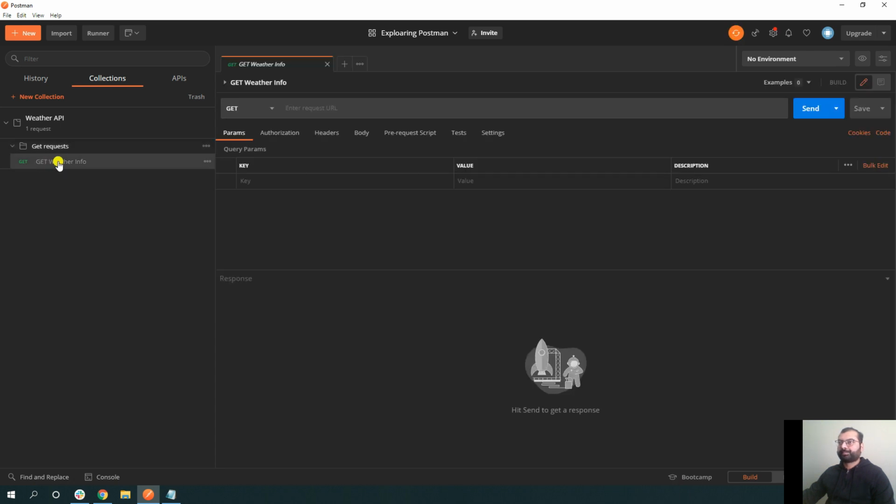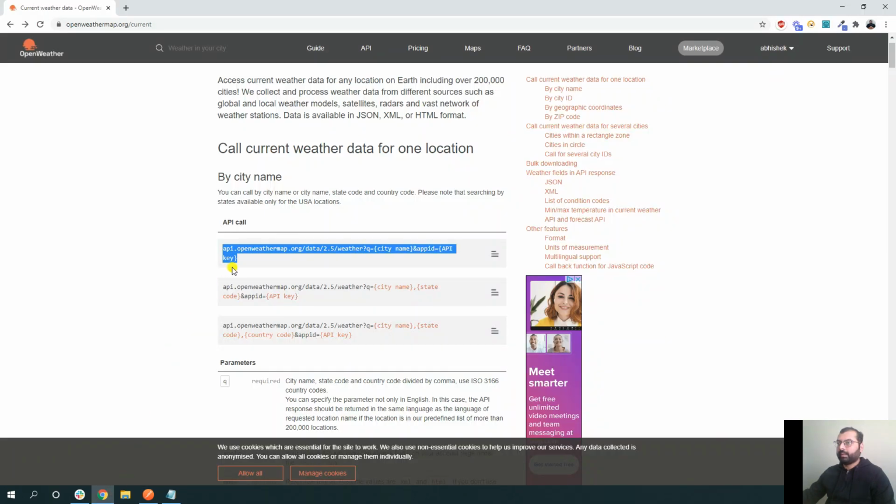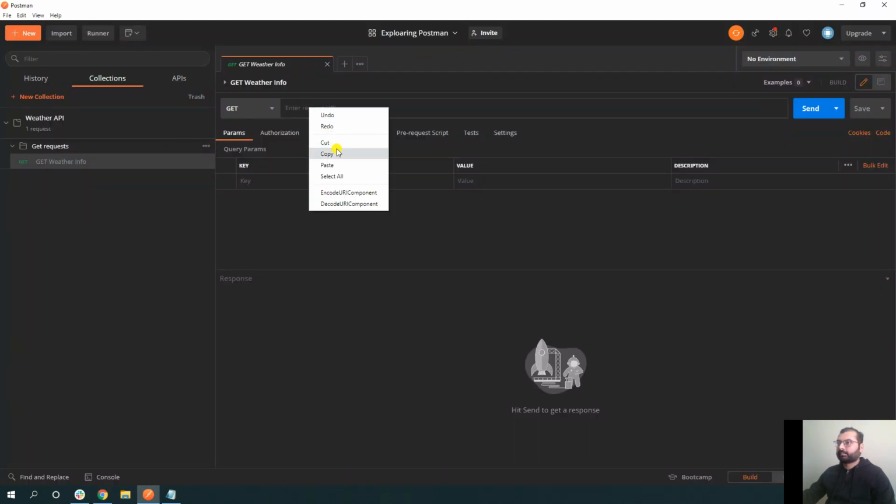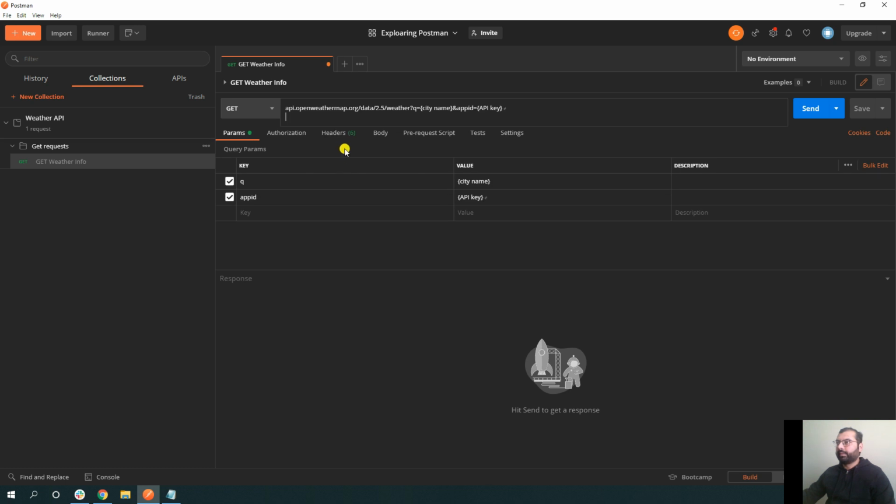As you can see, I have created the skeleton of the Get Weather API Info request. Now to access the weather of any city, I have to copy this URI and paste it here. It has a couple of query parameters.